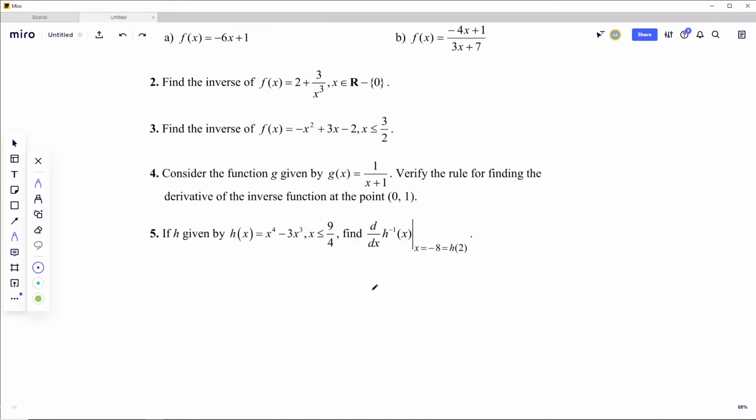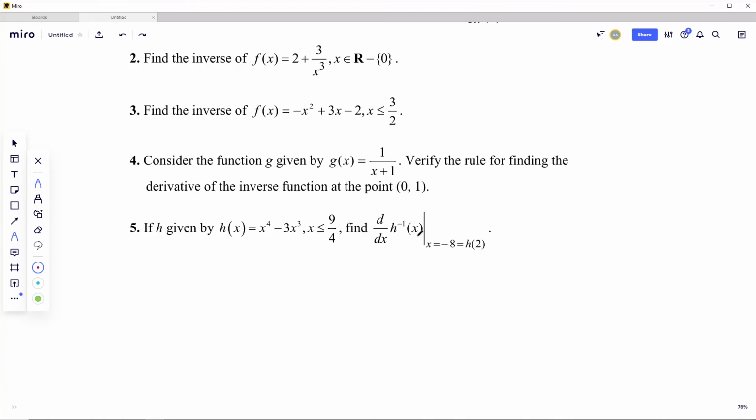For number 4 we proved it, so for number 5 we can use it. Rather than deriving the inverse, we can just instantly use the other side of the function, which is 1 over the derivative of the function at x equals the real x that you put inside the function, which gives you the ordinate. But this is the inverse, so this is why I refer to it as x. All functions have x, even inverses, but they refer to it in a different notation. So we're going to find this. This is this. They're equal.